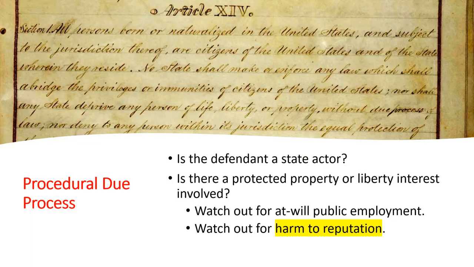The second, harm to reputation, Paul versus Davis. Know that case. That's the case where the government distributed leaflets around accusing somebody of being a shoplifter. And again, I think this is a really interesting question. The government did that without providing any procedural protections to the person whose reputation was harmed. Obviously, hundreds of people saw this flyer, which had a picture of the person on it and his name and accused him of being a shoplifter, but he had never been convicted of being a shoplifter. You know, that might strike you as not right, as not fair, the government destroying this person's reputation without giving him any procedural protections before doing that.